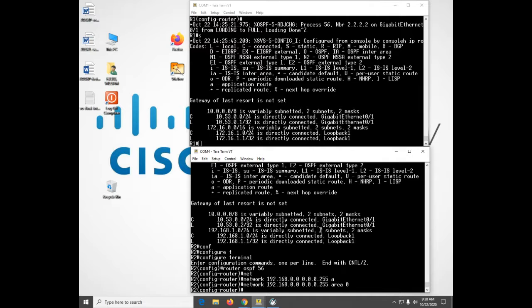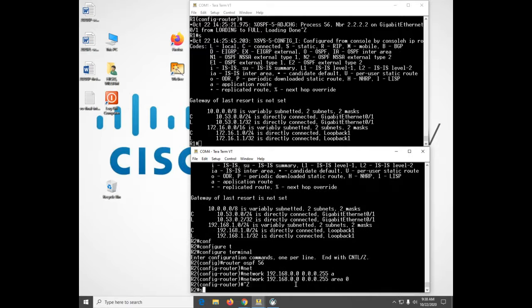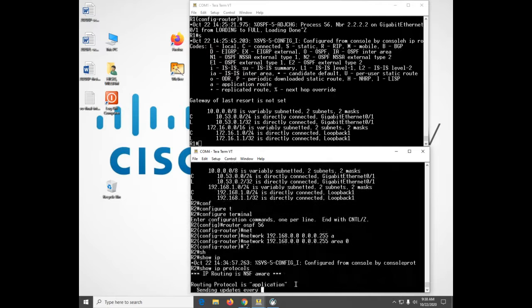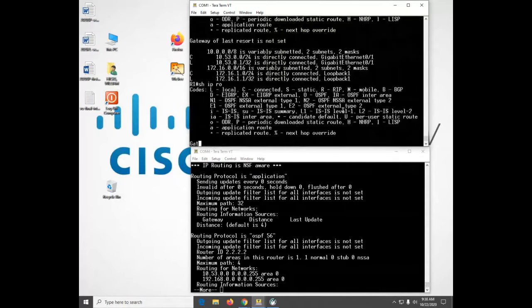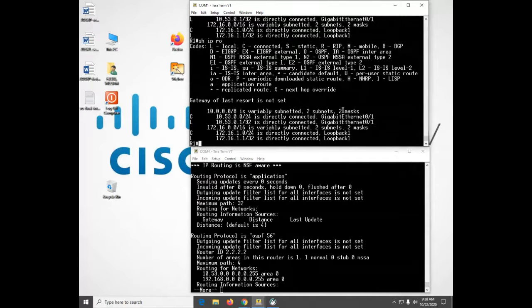Okay, now, since I'm now advertising that network, how can I tell if I'm advertising it? Show IP protocols. I'm advertising the 10.53 network, which is the point-to-point network between R1 and R2, and I'm advertising that loopback port, which could be a real network or PC or something like that. They're both being advertised. So now when I go back and repeat the show route command, it's not showing up. It may take a second for it to show up.